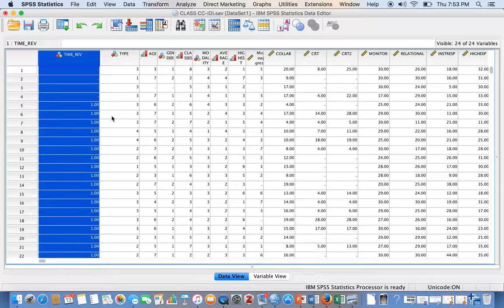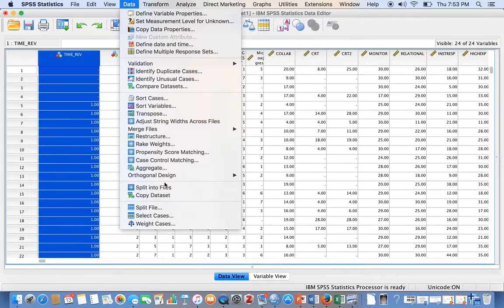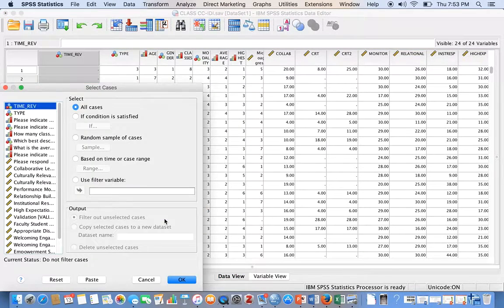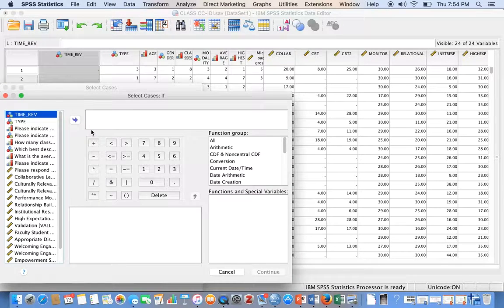We're now going to move into select cases. I want to look at data for one group in particular. Let's go back to Data, and let's go ahead and look down at Select Cases. As I click on this, I'm going to be looking at different conditions. So under time_rev, I'm very interested in just those tenured faculty. I recall that was a value of 1.